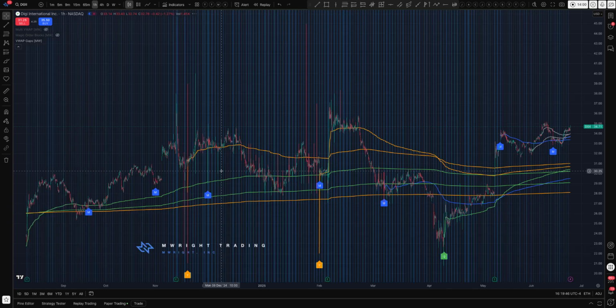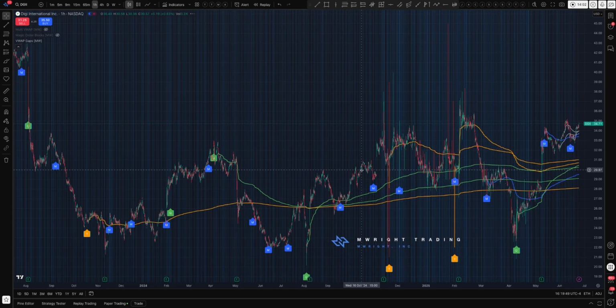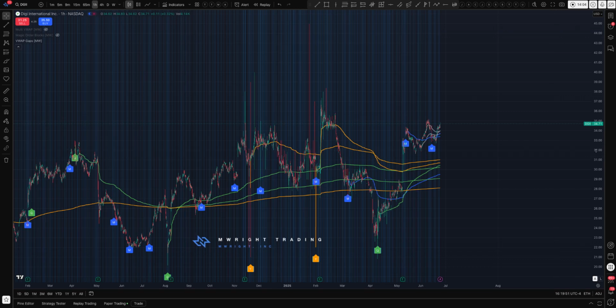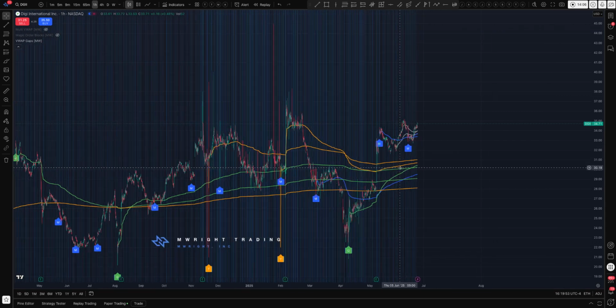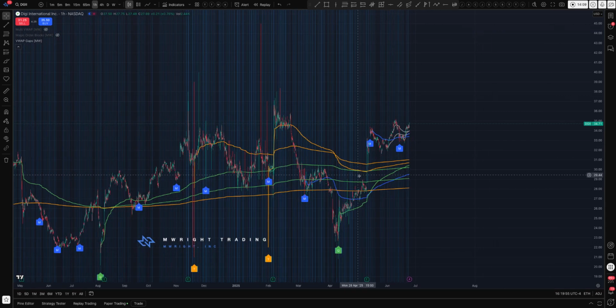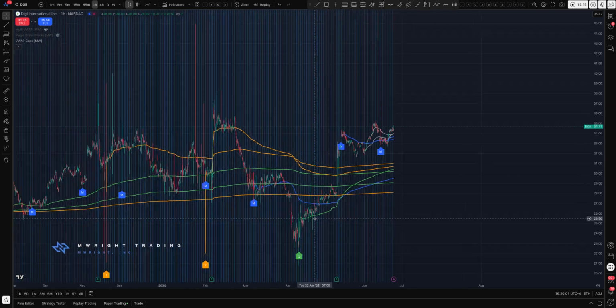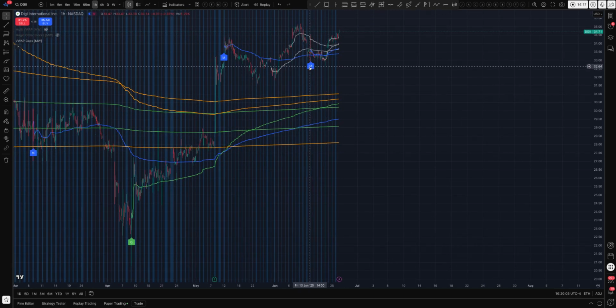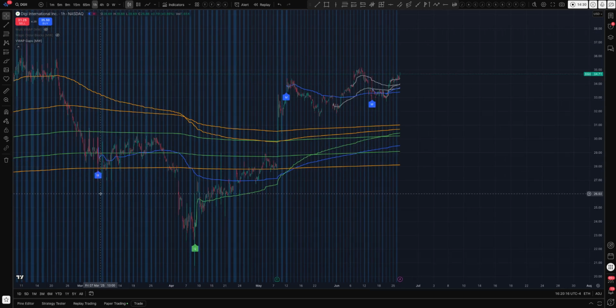Bam. And then from a longer perspective, what this actually represents is the anchored volume weighted average price for the biggest gaps. So here, the biggest gap of the month was on June 25th. Biggest gap of the month here, biggest gap of the quarter.